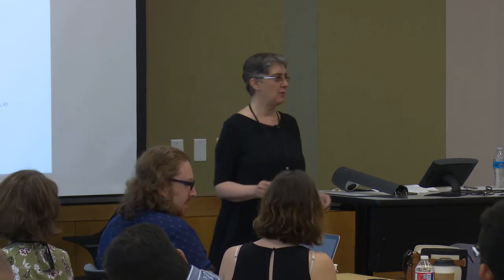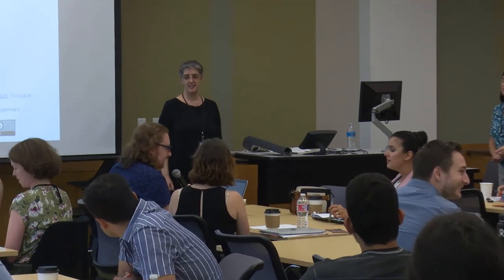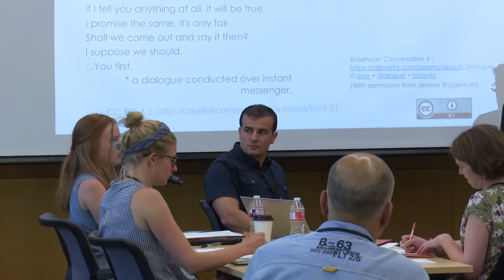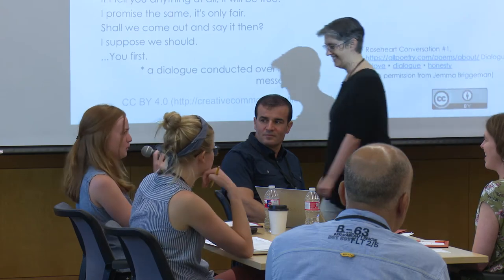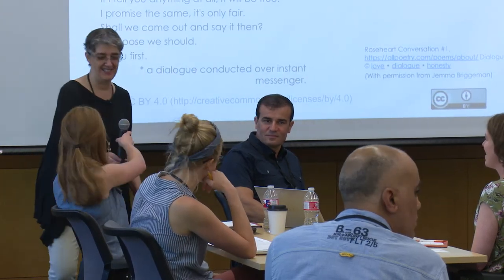How about we try now to bring it together? What I'd like to do is have each table say one thing that you found. We'll go around — each table will have the opportunity to say one thing. Listen carefully so that you don't repeat. One thing that we saw in this text is that there's room for interpretation from the reader — some sort of backstory that not only the writer but the reader fills in. That's an aspect of literariness. We noticed a lot of playing with the reader's expectations: the first line asks 'do you love me?' — you expect yes or no, not 'I could.' And also answering questions with other questions. It seemed like there's genre play — it's a conversation, but it really feels like a poem.